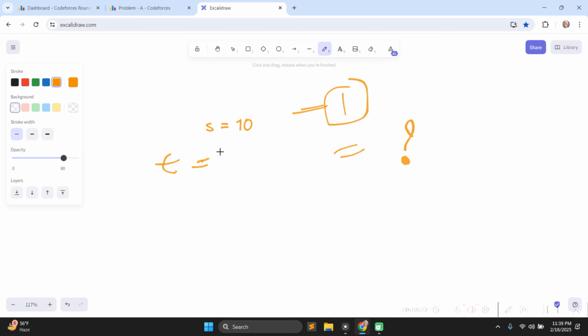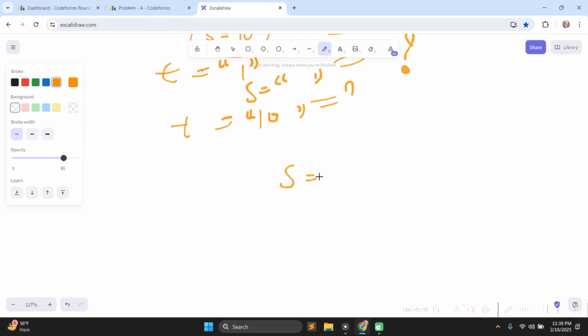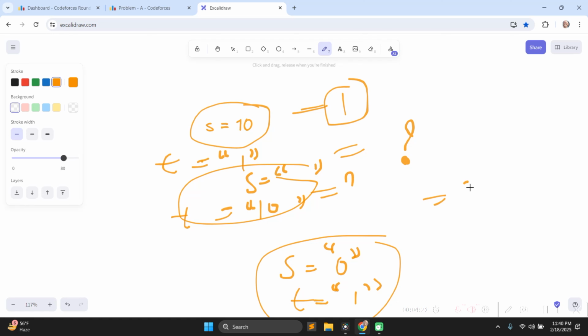We need t to be completely filled with ones, right? And s completely filled with zeros. So we will apply an operation. In s, we will select 1, and now t will look like 1 0 and s is empty. Now 0 has to be moved into s. So now my s will look like 0 and t is 1. Our work is done. This is our first operation. This is our second operation. The total number of operations is 2.